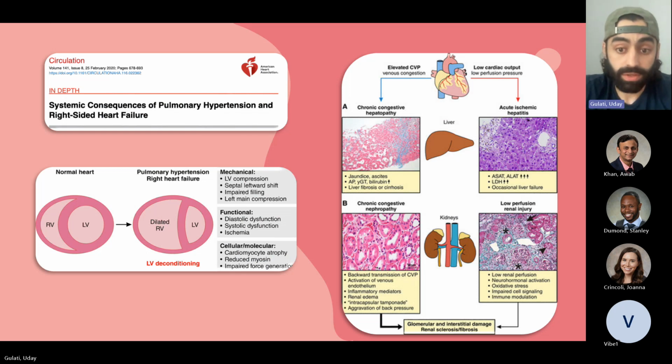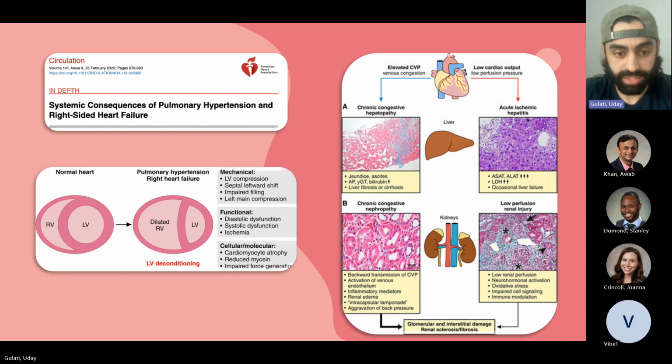What you want to do is better grade that venous congestion. You are concerned because in one of these patients there's a larger IVC diameter with minimal respiratory variation. You want to grade that congestion, and we are making it clear that the IVC is not good enough to do that. What you want to see is the effect of congestion. What if I said that through ultrasound, you could measure the total effect of the congestion on your organ tissues, and therefore estimate that backwards transmission of pressure from the CVP to the organs?